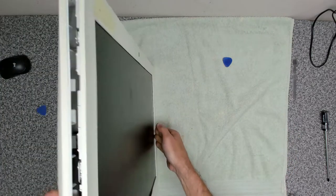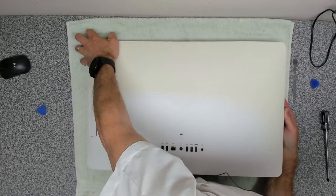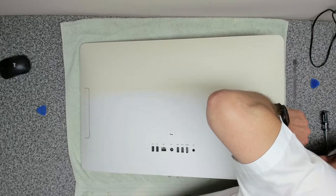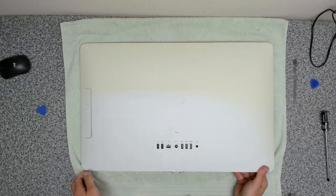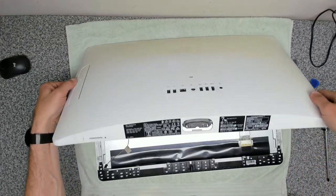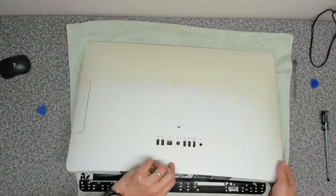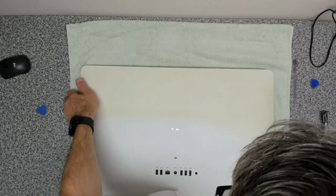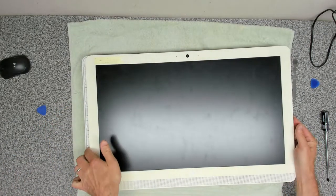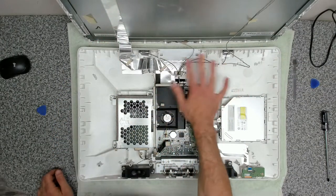Turn it over, and as you can see, we're in. Down the side, we've got all the clips out. And we now need to make sure we can get the other side out. There we go. Right. So that is now off. But normally the way that I do this is turn this over and then the screen will just tilt and pivot up, and we can do all the work without having to detach any of the cables.